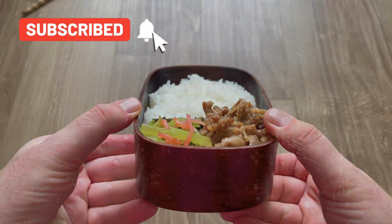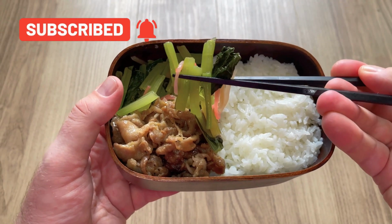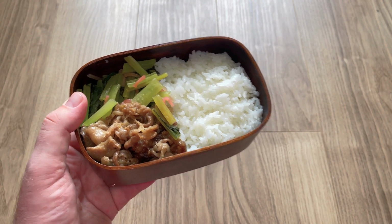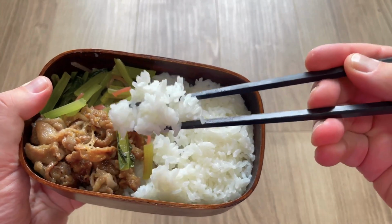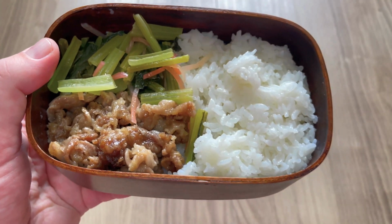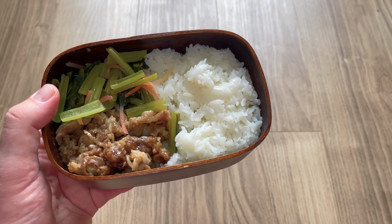So, what do you think? It's simple, economical, healthy, and, trust me, delicious. But I better give it a quick taste test to confirm that. And yes, bingo, it tastes great. Yep, another success. It's simple, delicious, and all cooked in the microwave in 4 minutes.